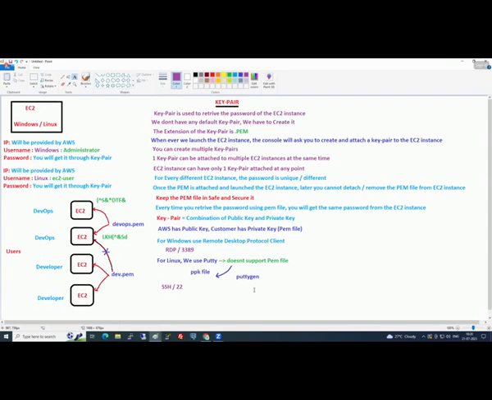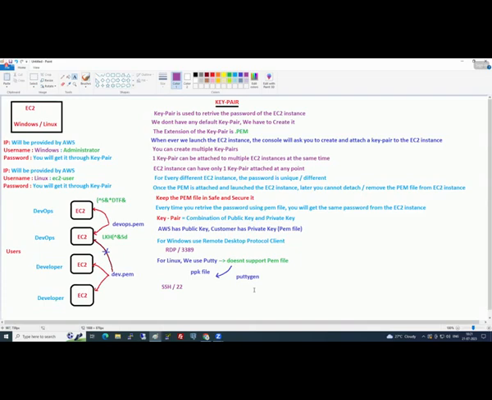Problem, right? So there are two ways. Either I need to give the keys to all you 50 people, the DevOps.pem file to 50 people and the Dev.pem file to the developers. If I share this PEM file with you, you have full control of the EC2 instance because that is the administrator password. Is it recommended to share this PEM file?